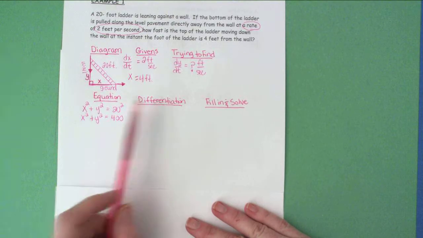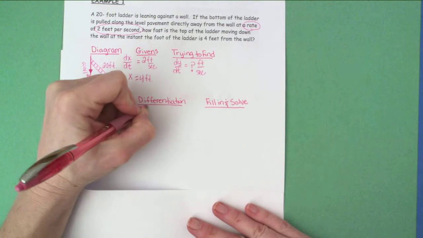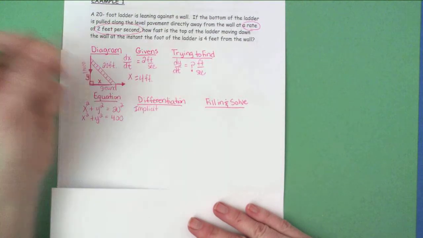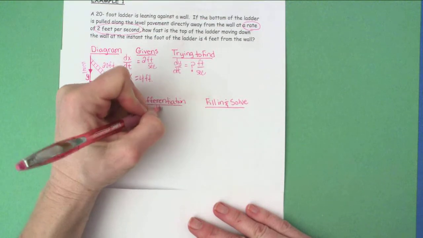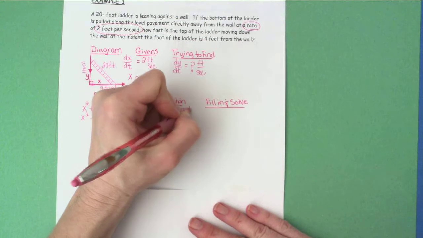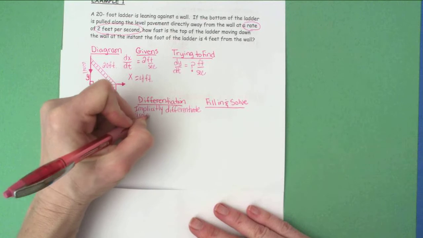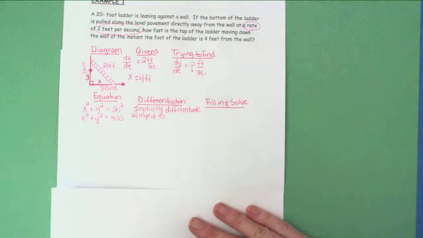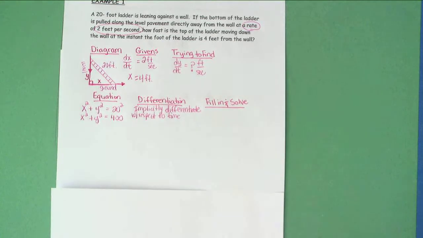I am going to implicitly differentiate, and you remember that from chapter 3. I can force any variable into a problem if I implicitly differentiate with respect to the item I want to force in here. In this case, it's time, or t. And I'm going to show you how that works.